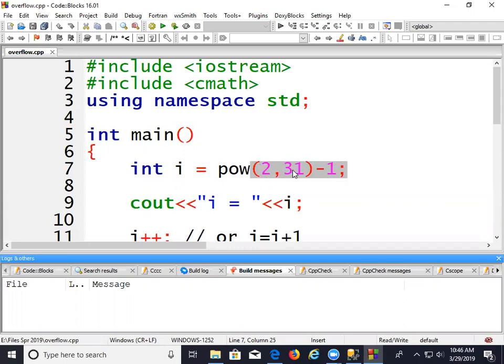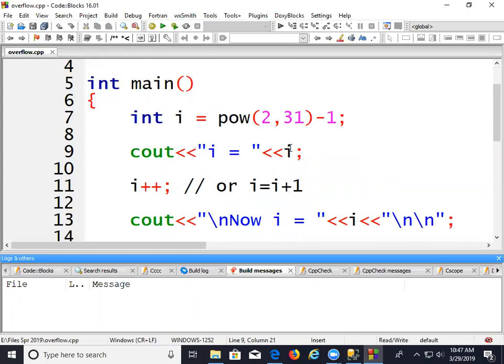Now, it's not that easy to do that in SQL, because it tries to figure out what 2 to the 31st power is, and it gets an overflow right there before it ever does the minus 1. C doesn't suffer from that. So C does this just fine. And when C executes, it says I is equal to that 2 billion number. I'm just going to call it 2 billion. Then I'm going to add 1 to that number.